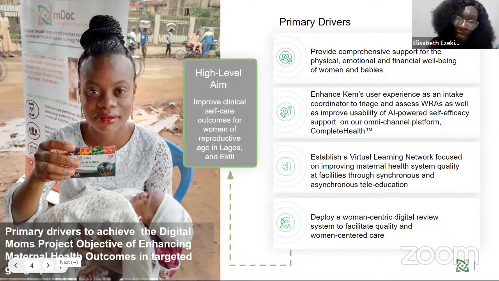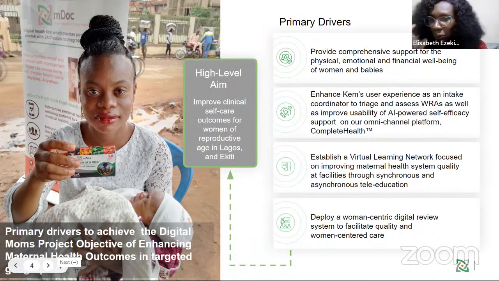Just to add, I had mentioned earlier that through the Digital Mom Project, one of the ways that we are addressing this maternal nutritional vulnerability is through our garden in a box solution. It's an innovative garden in a box, as you can see in the picture, the woman holding that box. It's a pre-fertilized seed tape that contains about four fruit and vegetable combinations that can be planted with little to no gardening knowledge or resources.